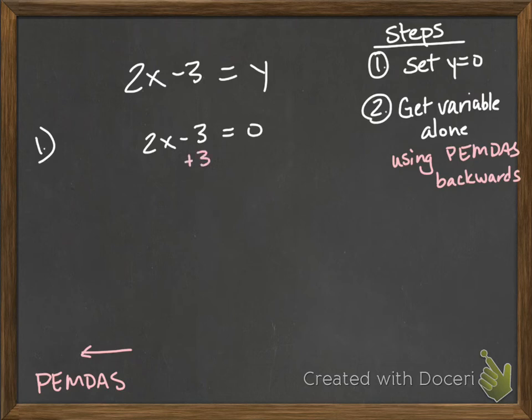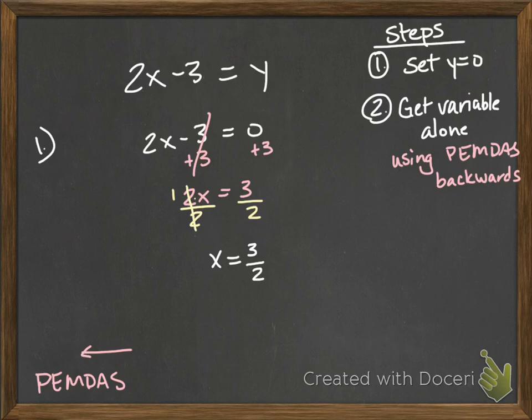So I'm going to add 3 here, but I got to do the same thing on the other side of the equal, so I add 3 there. So now I have 2x equals 3, because this canceled itself out. Okay, so my next step is I need to get rid of the 2. Since this is multiplied, my opposite is divide, so I divide it by 2, but I got to divide it by 2 on the other side. 2 divided by 2 is a 1, so that simplifies. And we have 3 over 2, so then that's really my final answer. So I'm going to rewrite it nice and pretty. X equals 3 over 2.